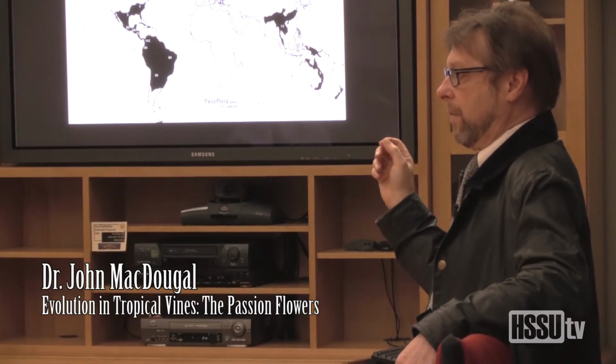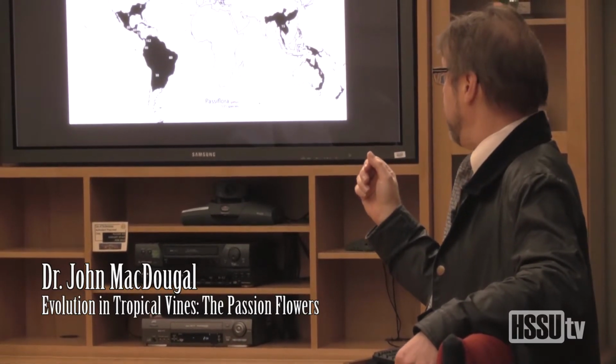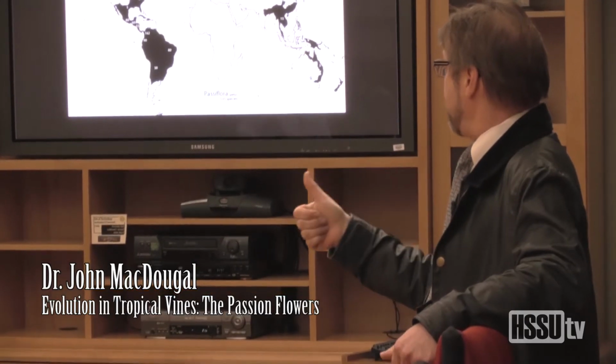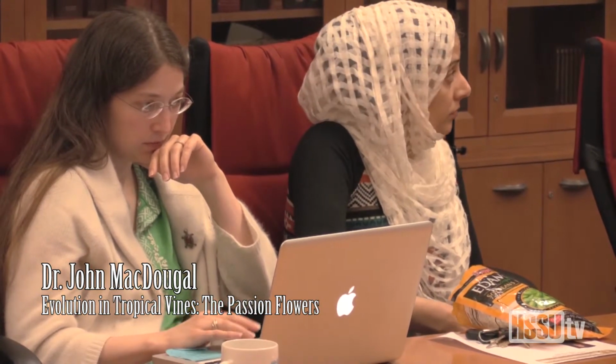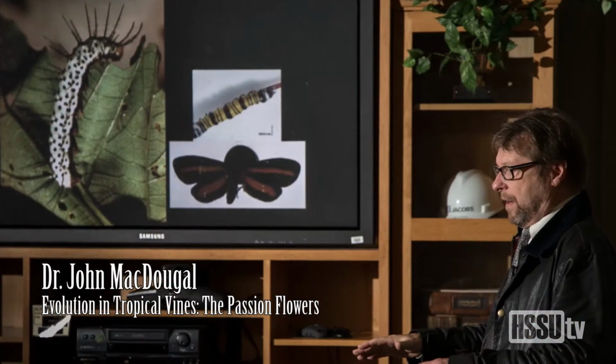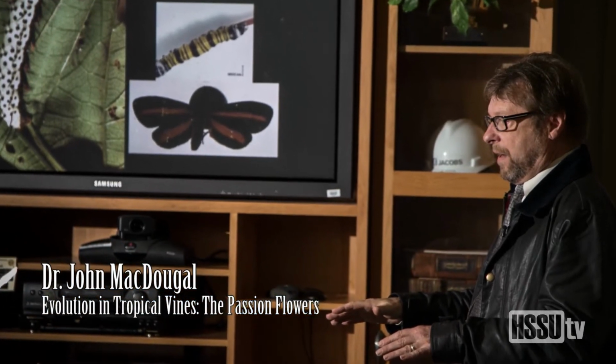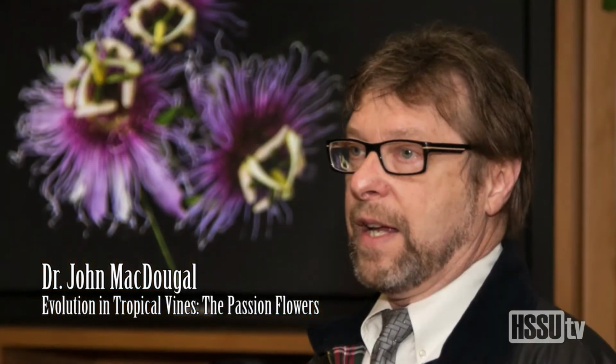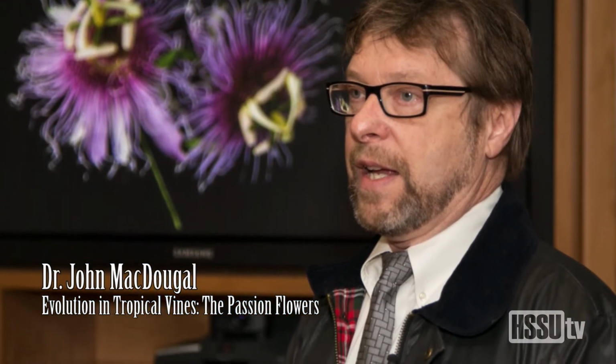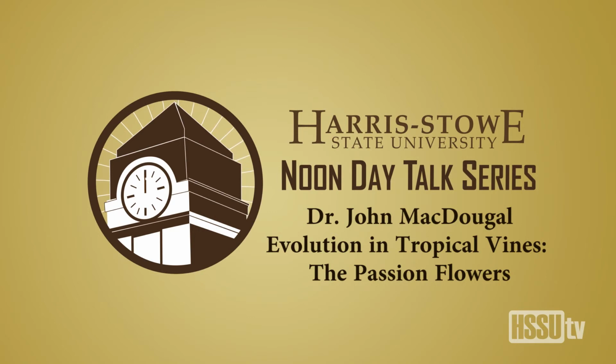And these play what we call keystone roles in tropical ecosystems because bats feed on the fruits, and certain butterflies feed on the leaves, and certain bees feed on the flowers. So there's like 3 critical interactions. So what we're trying to do by studying the plants and understanding how they evolved is then to overlay the evolution of the animals on top of it to see how they co-evolved, try to understand how ecosystems change, and then we tried to overlay geography on top of it and try to recreate ancient ecosystems in different areas.